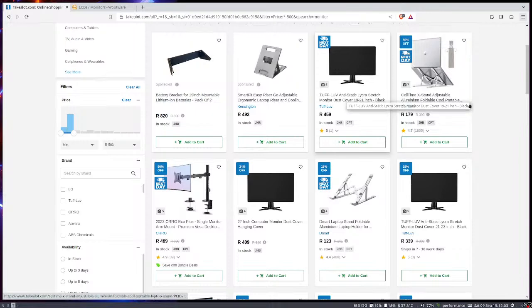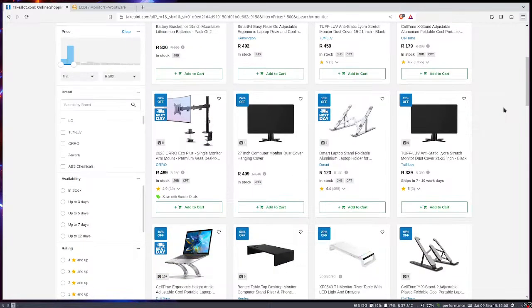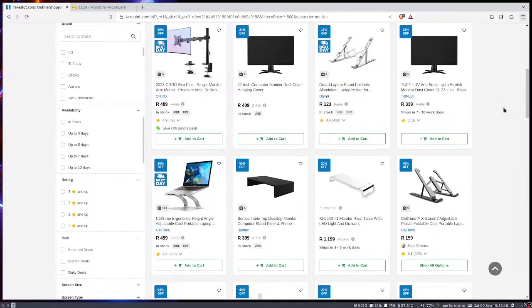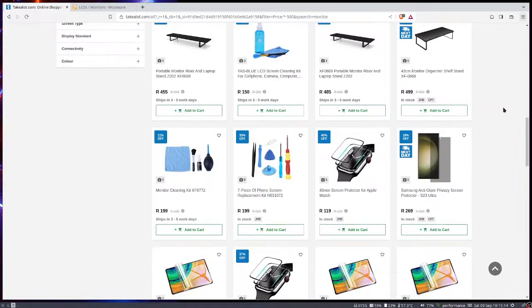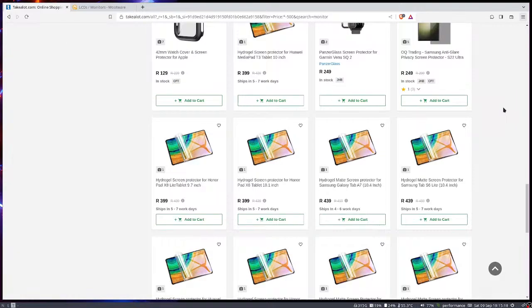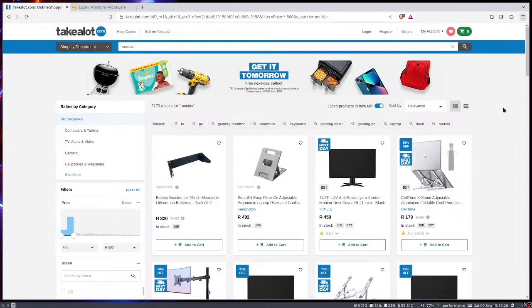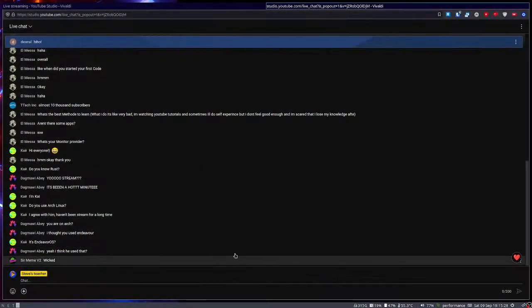That's not bad. Damn, when have monitors become so expensive? I remember the days when 500 rand could get you almost anything. Ah, inflation. Nah, just kidding.